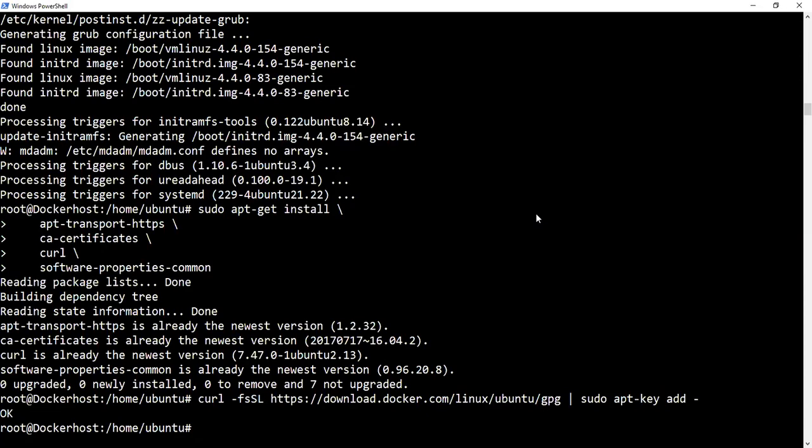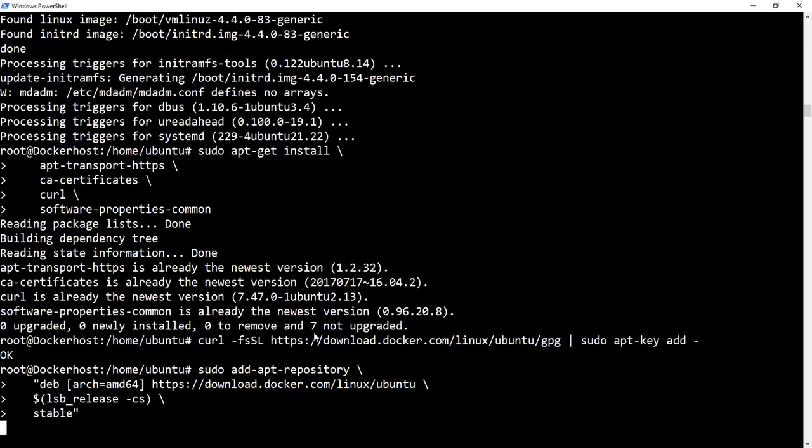Okay, now further to that, I'm going to add the GPG key for the Docker download site. So I've done that using the curl command, and these sets of commands you will be able to find on the docker.io site in the documentation. This is where I have picked up all these documents and also these commands as well. So you can get to that easily, located in the Docker documentation.